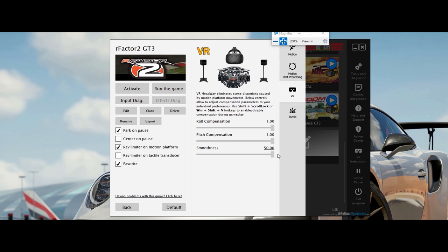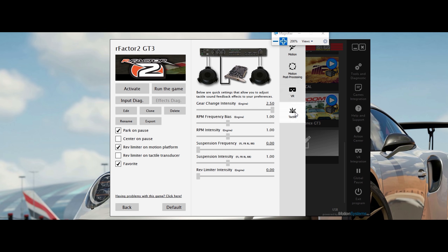VR, got it on 50 on smoothness, roll, and all that on 1. Tactile, now this really determines how much you have your amps turned up, so if you turn up your amps all the way, it's kind of what I do.